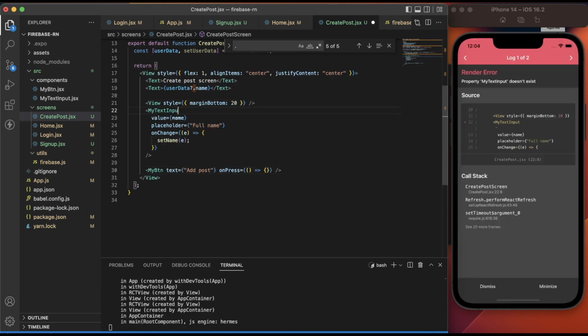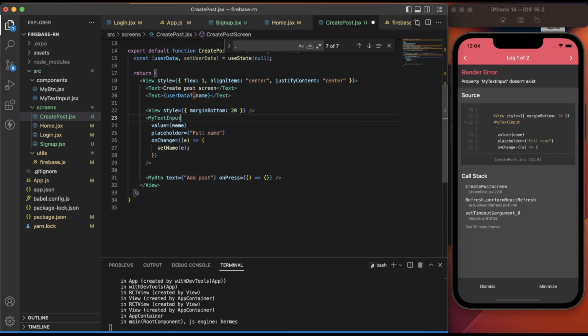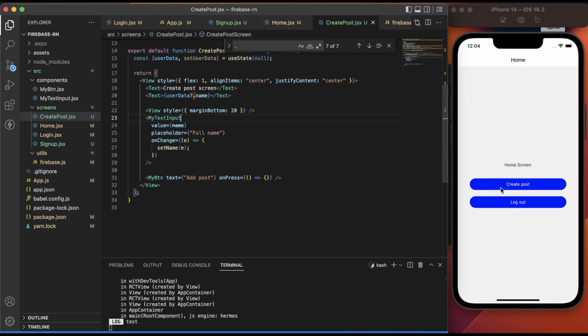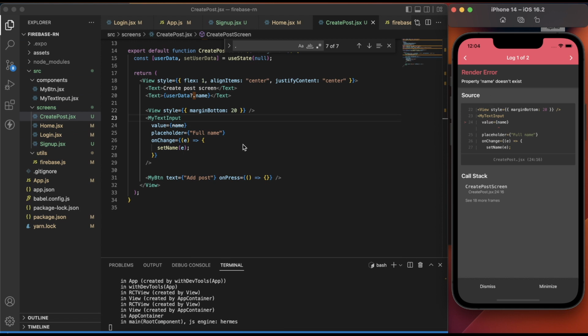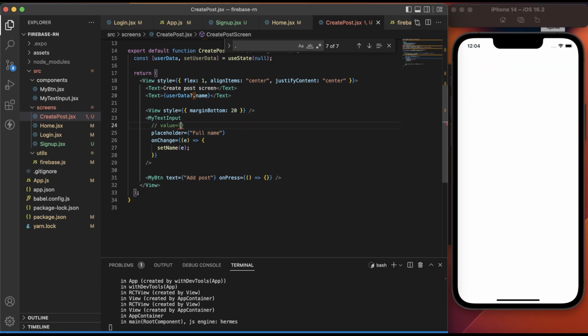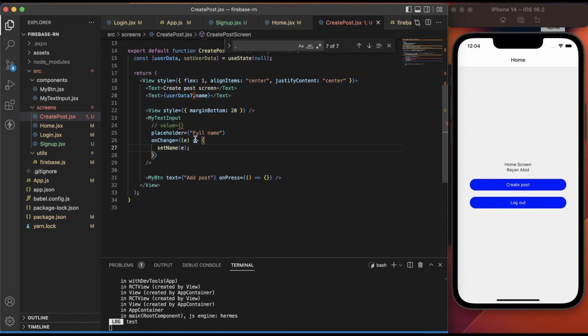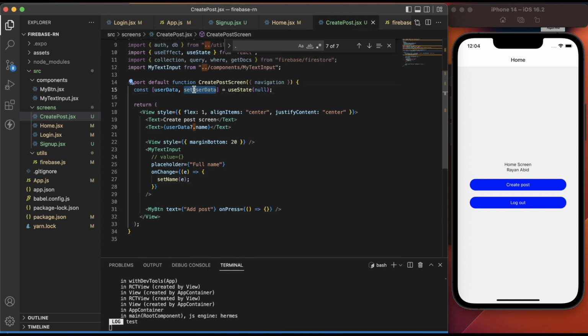Okay, so I have to import the text input component. Okay, create post, name doesn't exist. So I think let's just set name. Okay, I think set name would also cause some issues, so let's just set text and text. Let's just store this.